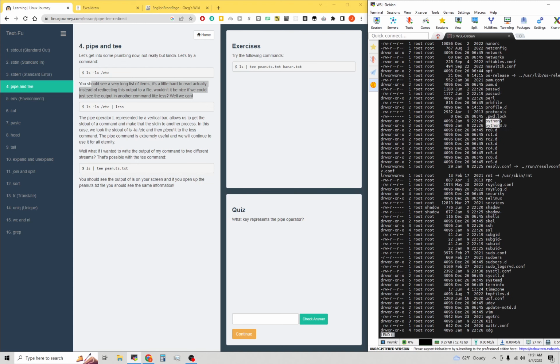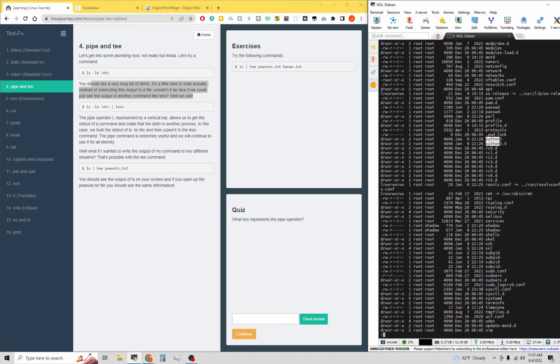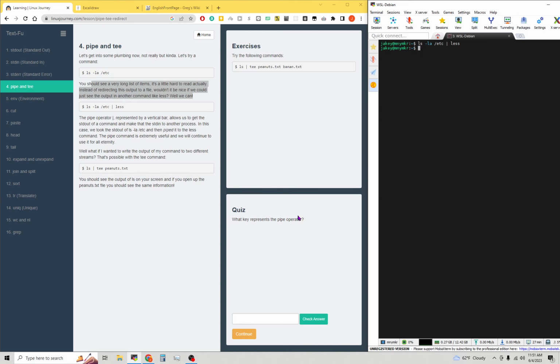So how come? Oh, there it is. All right, quit that real quick. The pipe operator, represented by a vertical bar, allows us to get standard out of a command and make that standard in to another process. Got it.